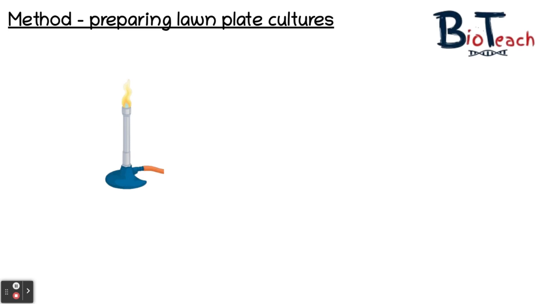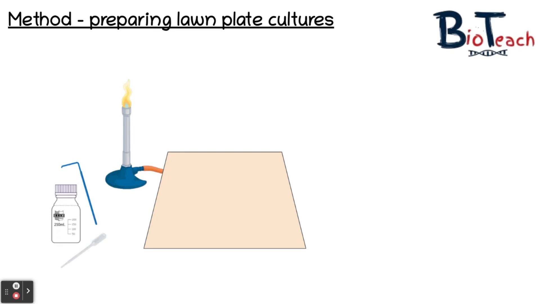So we should talk about the methodology first and how you're going to prepare the lawn plate cultures. First of all you're going to have a Bunsen burner — make sure you light it and put it on the edge of a heat-proof mat, keep it on the yellow flame for now. You may have a disinfected plastic sheet that you work on right in front of your Bunsen burner. You will also have a broth culture in a bottle, a spreader, and a Pasteur pipette placed next to the Bunsen burner as well.